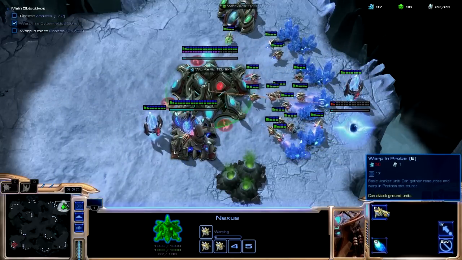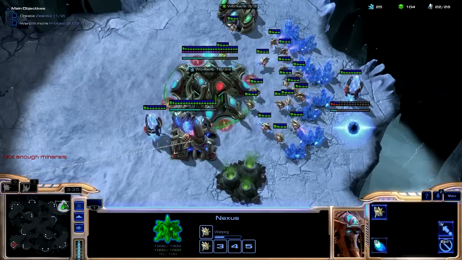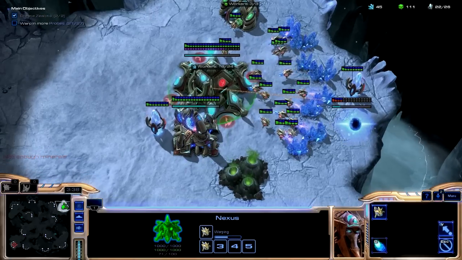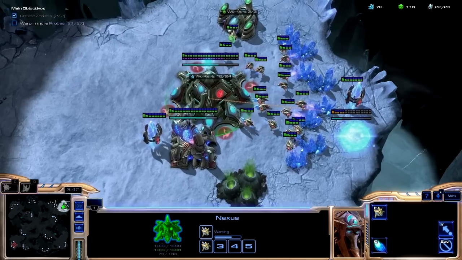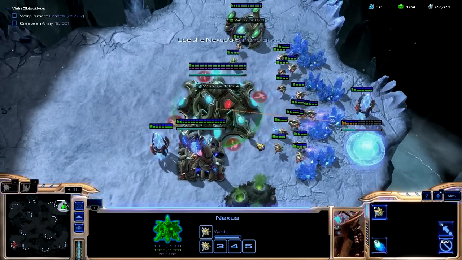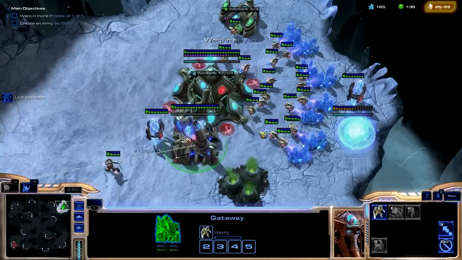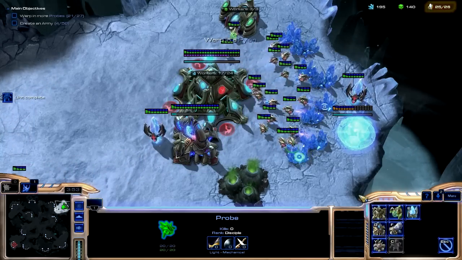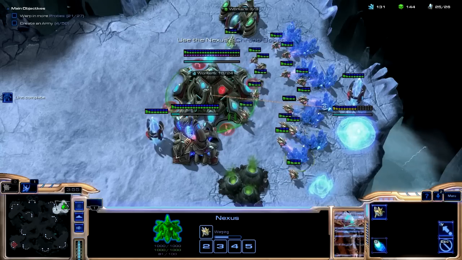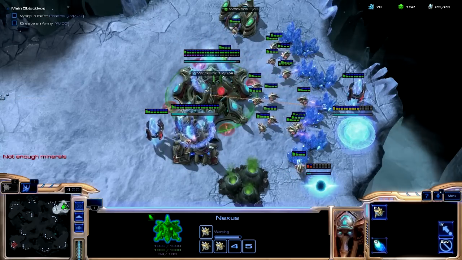All right. Keep on warping in probes. We do need to build a second zealot. Create an army. 2 out of 50. Alright. Same thing we did last time. We're just creating an army. Good to know, but what else is it going to tell me to do? Warp in another pylon. Hoorah. Use Nexus Chrono Boost. Alright. Will do. I used it on both of them.